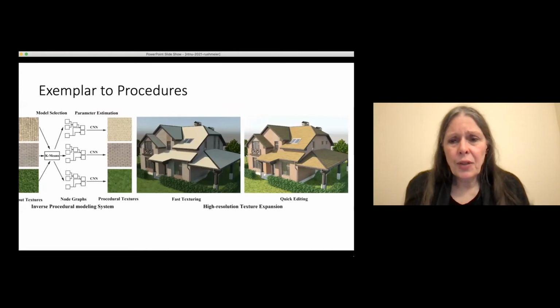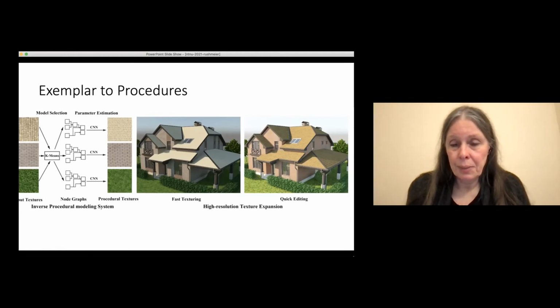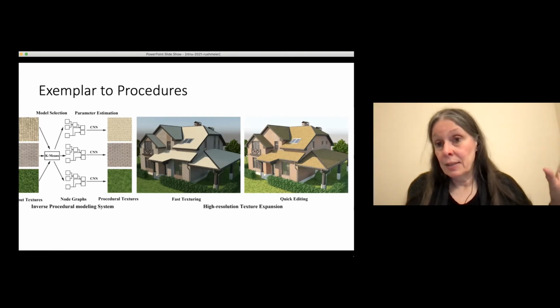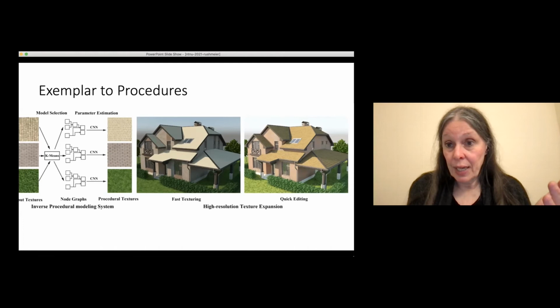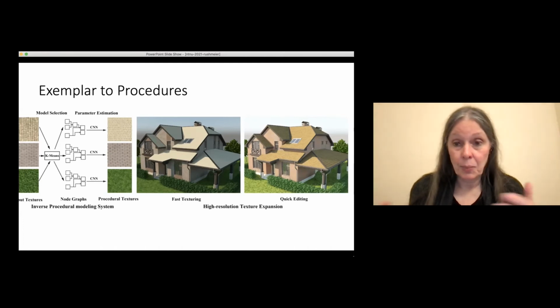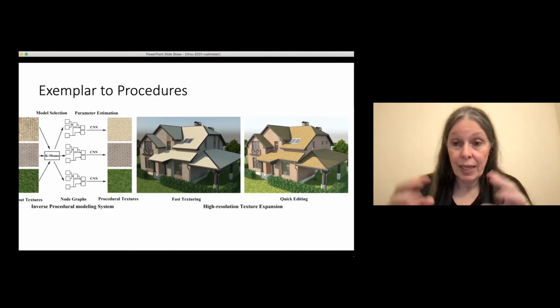So the third problem I want to look at is some more complicated material appearance. The last two basically have this distant, homogeneous, bidirectional reflectance function. Now we want to look at materials that have spatial variations, so they have texture as well as a BRDF defined at every location. And our goal here is to avoid finding the huge number of parameters for spatial variations as well as BRDF.